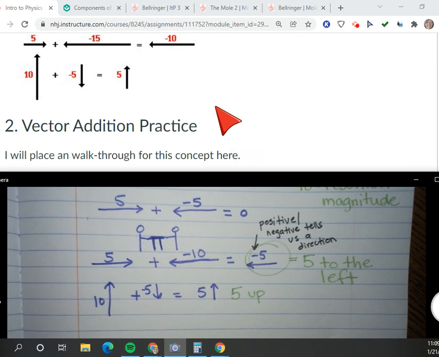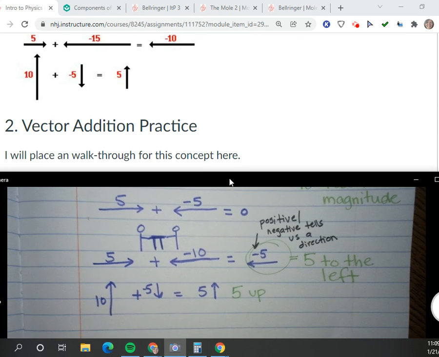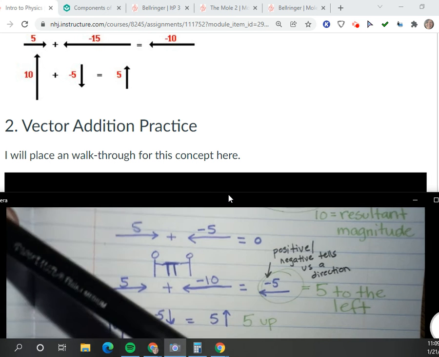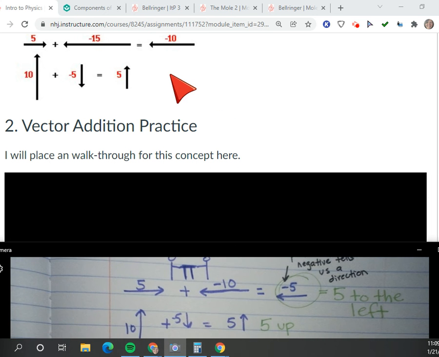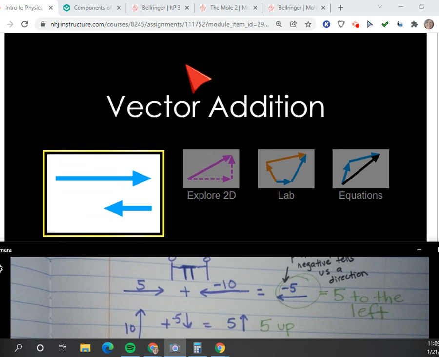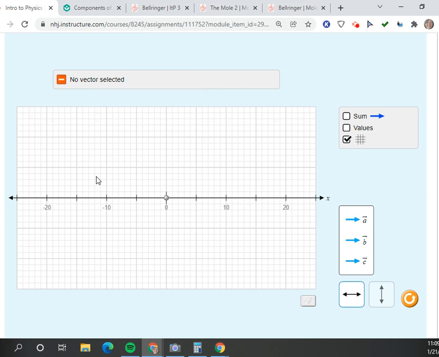So what are we going to do for our practice? I'm going to go ahead and pull the notes down a little bit, and we'll leave that part if you want it. But if we look at the simulation that's embedded here, we're really only going to look at the first square. When we look at explore these vectors, I'm going to click the values, and I'm going to click sum because I'm a little lazy and I want to see what the answer is without doing math. Okay? Sound good? All right.